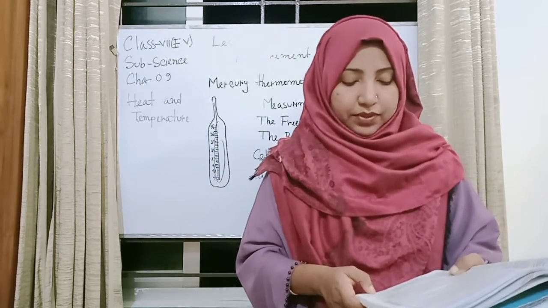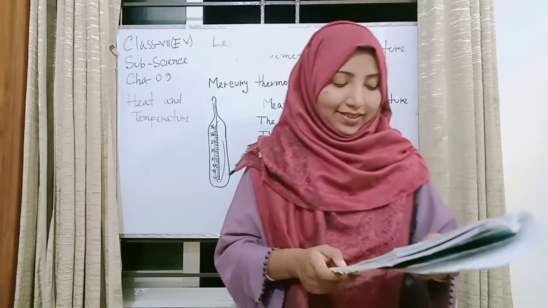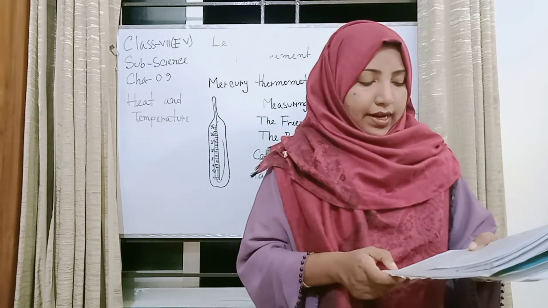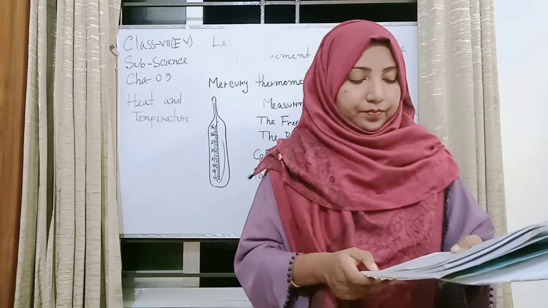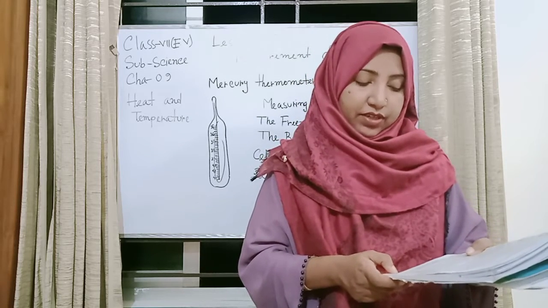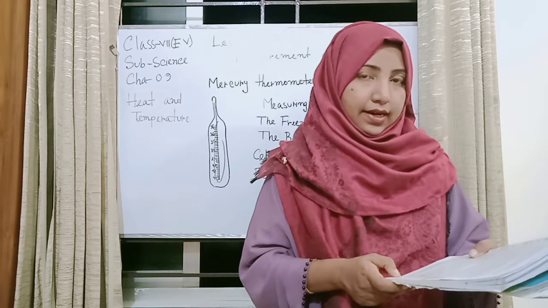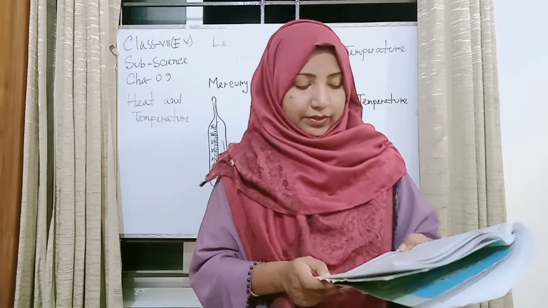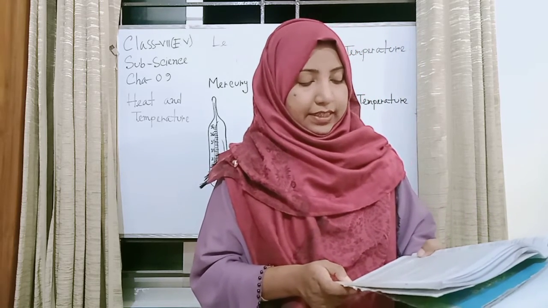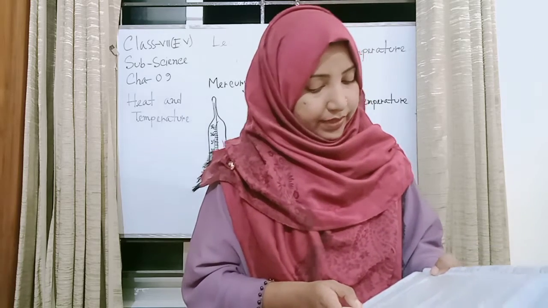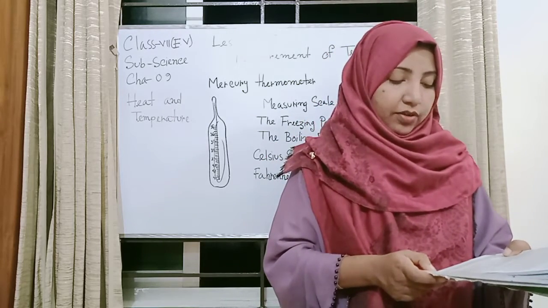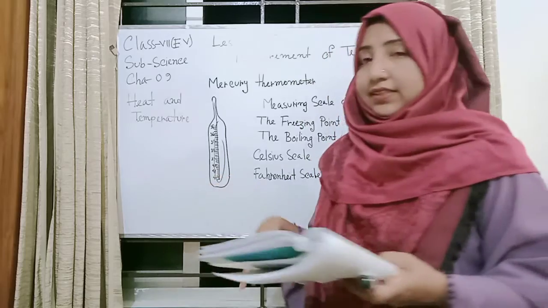It consists of a thick-walled glass tube with a narrow and uniform bore. At one end there is a thin-walled bulb. The other end is kept open at first. The bulb is filled with pure and dry mercury through the open end. The rest of the tube does not contain anything except a small amount of mercury vapor. The tube is then graduated according to a fixed scale for measuring temperature. Here this structure is the fixed scale of the mercury thermometer.